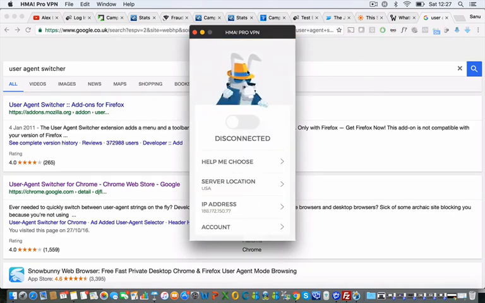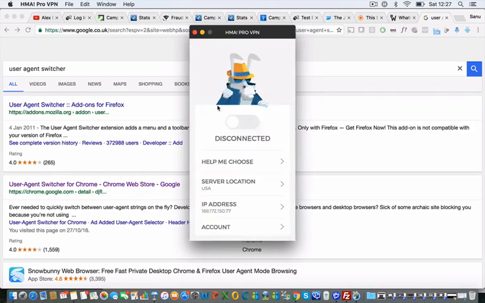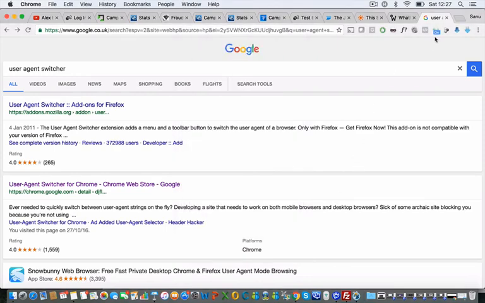So you essentially just download this little application or software. You have to make a user account, and it changes your IP address to an IP address in all these different countries. You press connected, and it will connect you to a different country, and you can browse international ads using this. And you can browse ads on mobile, tablet, or desktop using User Agent Switcher.